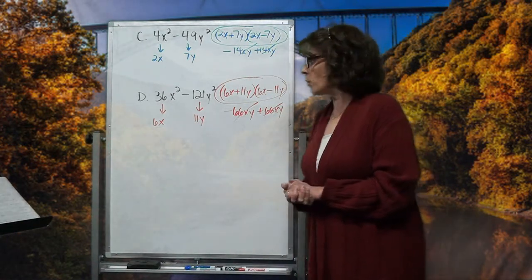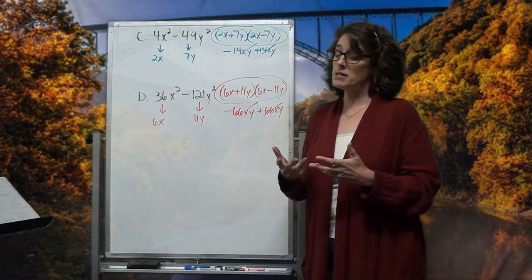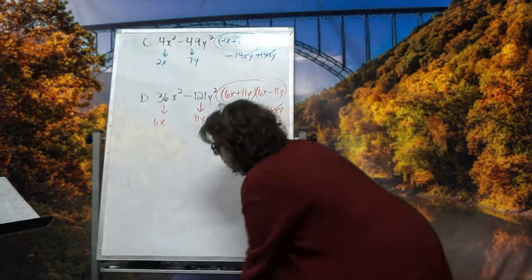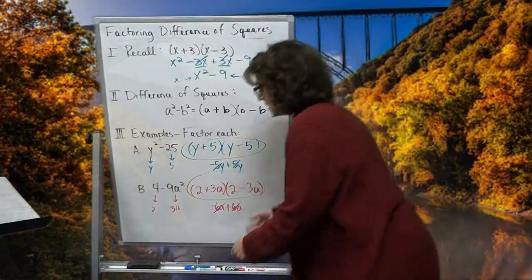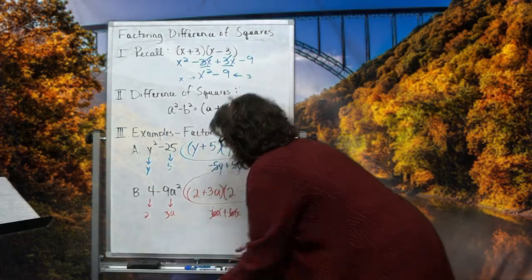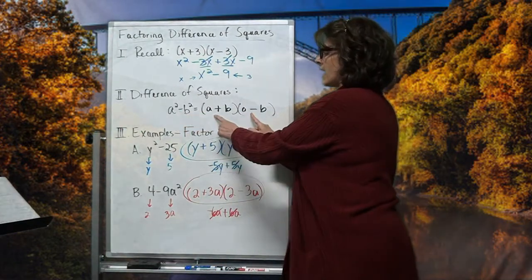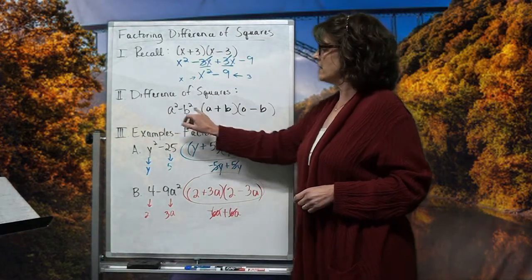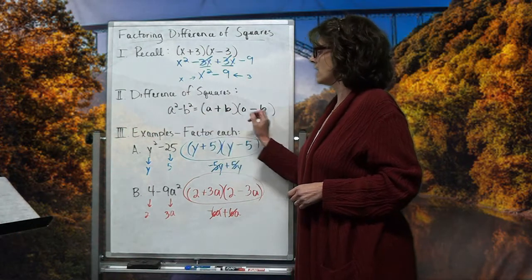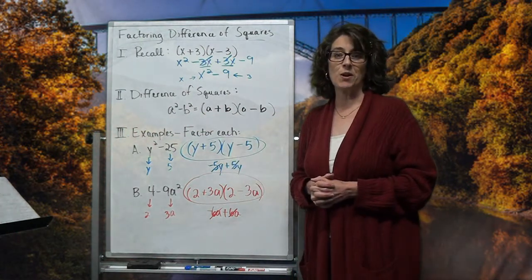So difference of squares, like I said, you could memorize the pattern if you really want to. But the easiest thing to do is just simply to say, okay, this is going to tell me opposite signs. Split that evenly here and split that evenly here, and that's going to be your difference of squares.